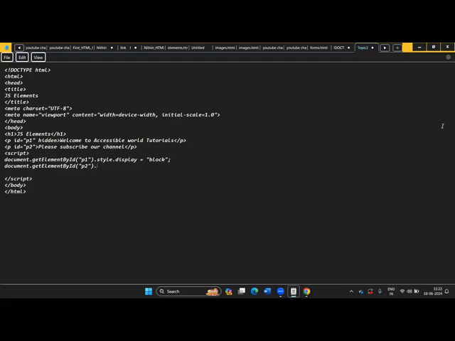Dot, which means separation. We are adding something to this P2, so we provide a full stop. That's why we are writing the dot symbol. What are we adding now? Style dot display.